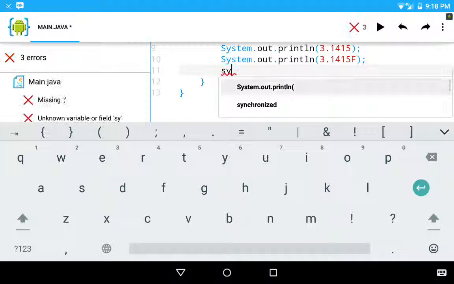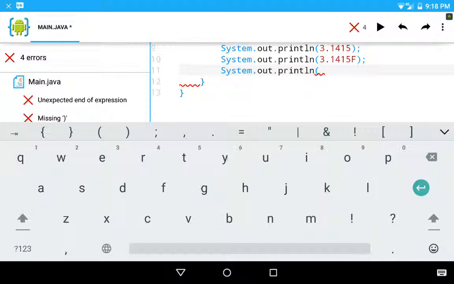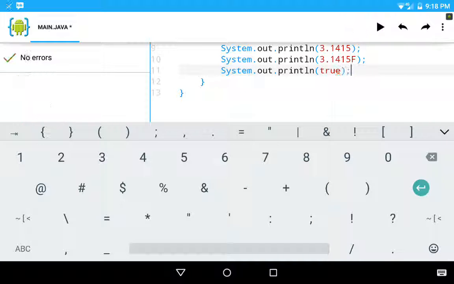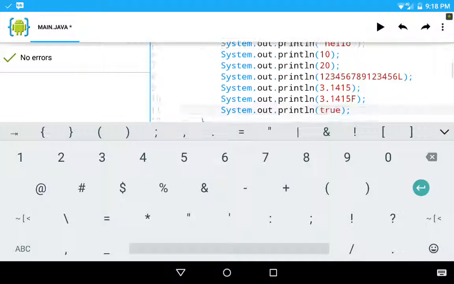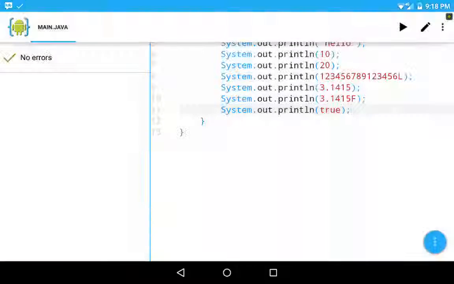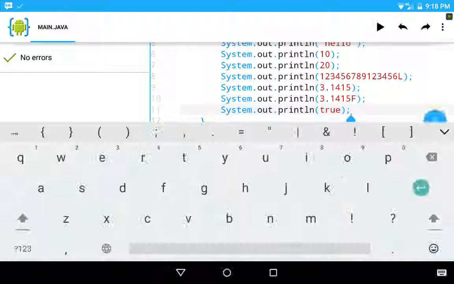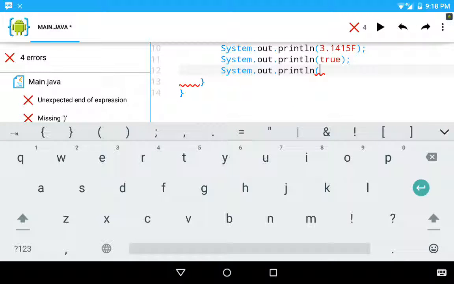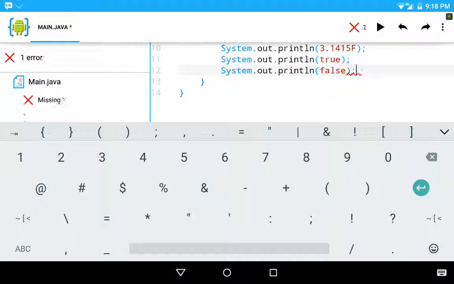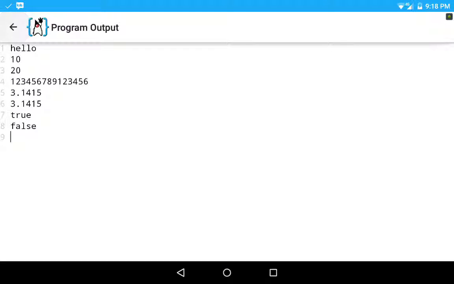Now the final data type that we're going to learn is the Boolean type. Booleans are for telling something's true or false, and the values are literally true and false. So you won't have to put in quotes. It's a data type itself, and it prints true right here, as you can see. Now again, with true, there's also false, like this.